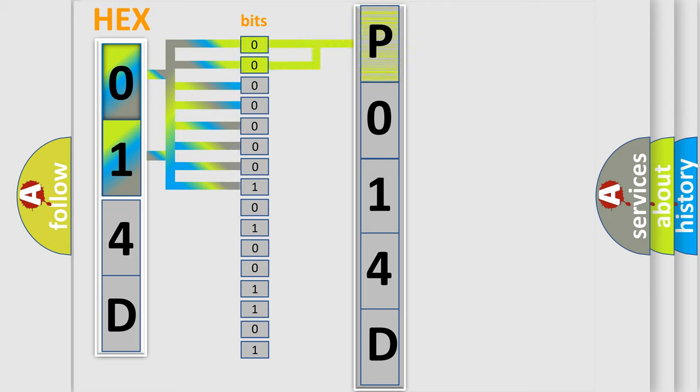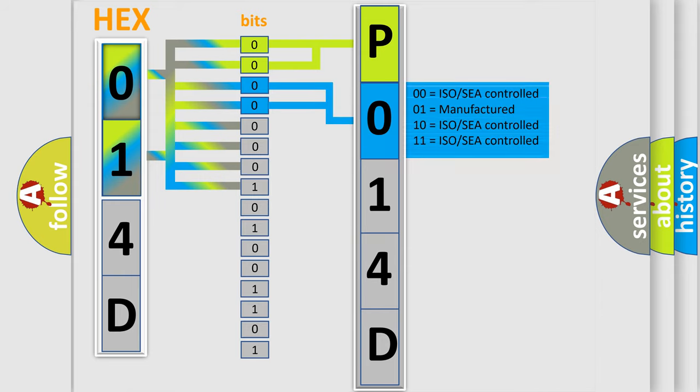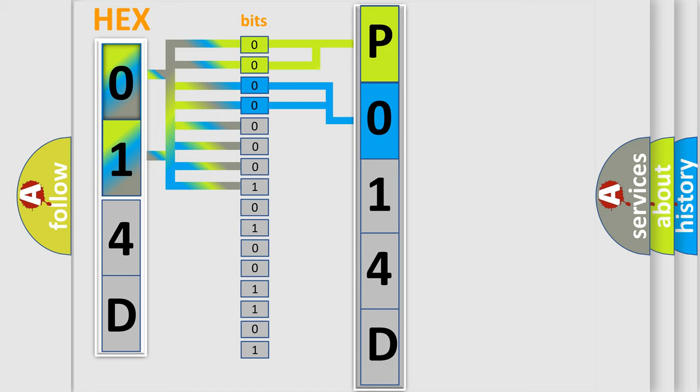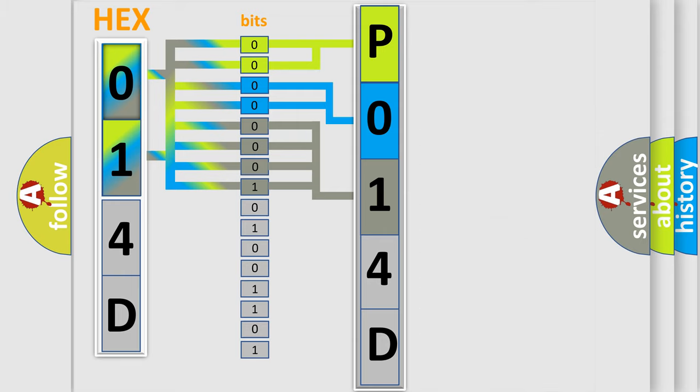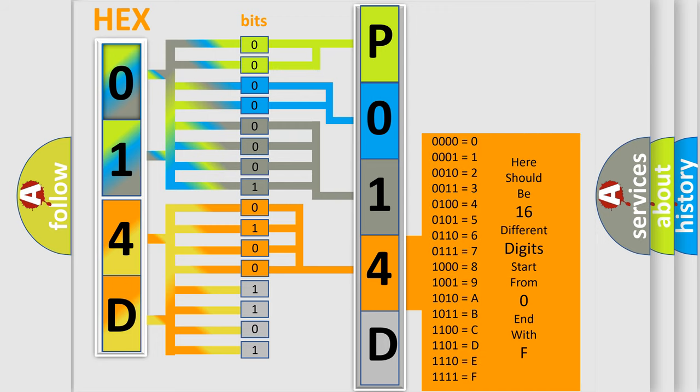By combining the first two bits, the basic character of the error code is expressed. The next two bits determine the second character. The last bit styles of the first byte define the third character of the code. The second byte is composed of a combination of eight bits. The first four bits determine the fourth character of the code, and the combination of the last four bits defines the fifth character.